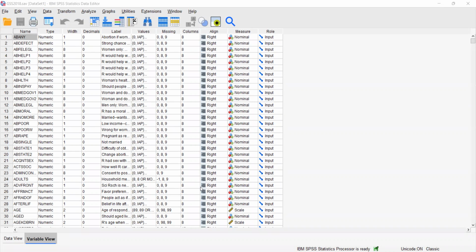And if we scroll down, in addition to seeing the different percentages, for example, if we want to see if there's an association, we can see from Pearson chi-square that the two-sided p-value is 0.202. 0.202 is greater than 0.05. So we would fail to reject the null hypothesis, saying that there's not an association, or in other words, there's not a difference in abortion by race, and we would fail to reject the null hypothesis.